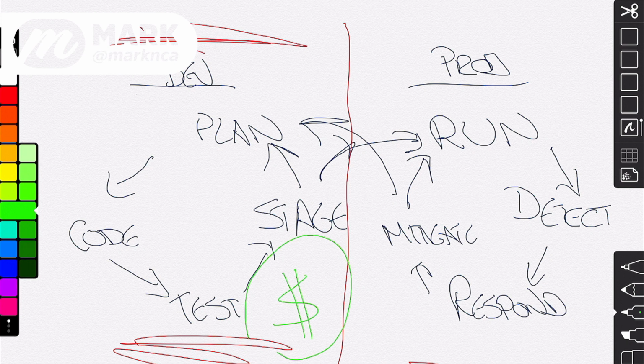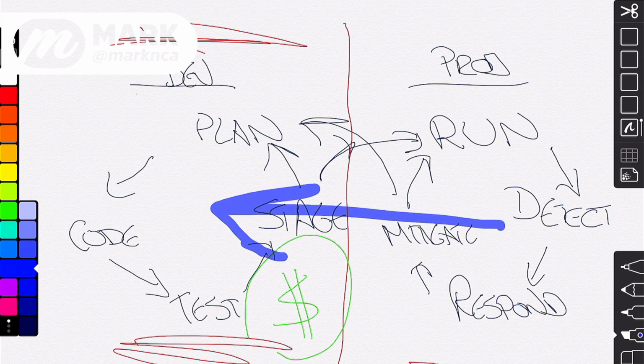So we need to shift left. We need to move from one side of the wheel, from the production side of the wheel. The idea of shifting left is moving over and applying security controls in the development stages, so in the planning, code, test, and staging phases of all this. And that's really what this push for pushing security to shift left, for getting involved earlier, is about: understanding this development process and realizing there's huge wins to be had there. That was a key point in the talk I delivered yesterday.